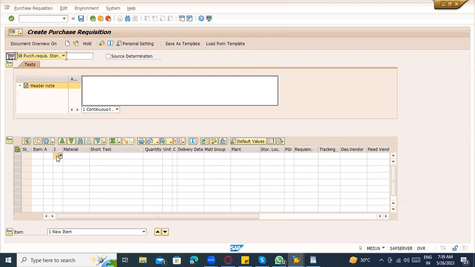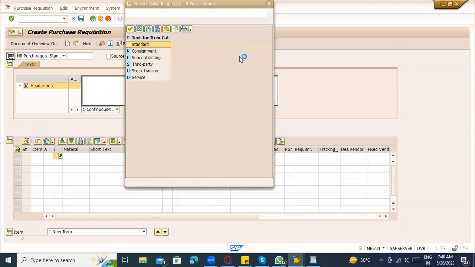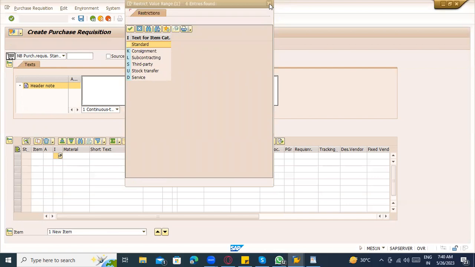If I'm creating something like ZNB, which supports subcontracting, that should be allowed only for the item category subcontracting, then it will allow only subcontracting. So that control we can also do. That we will discuss when we discuss the configuration related to document type.